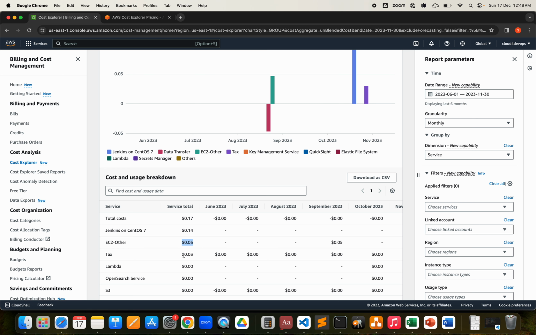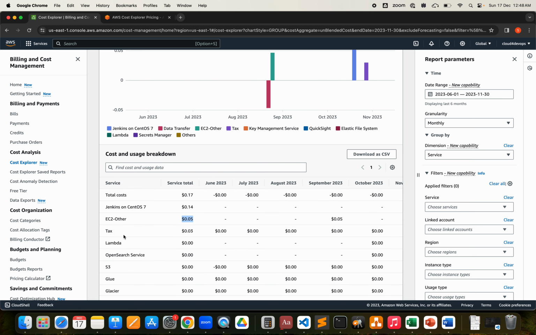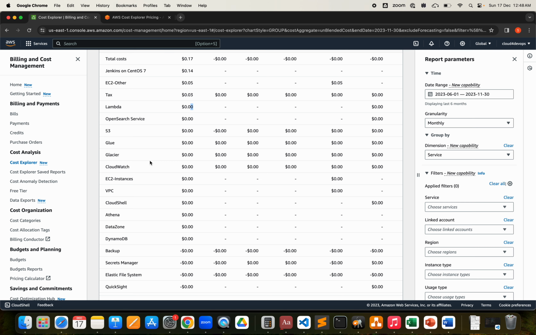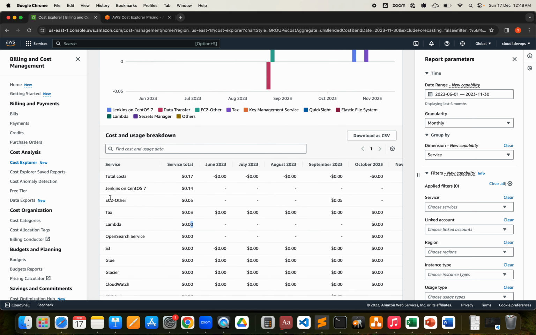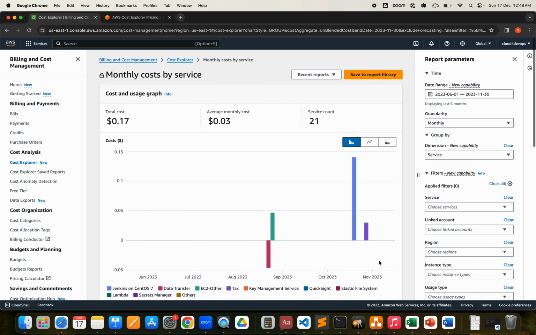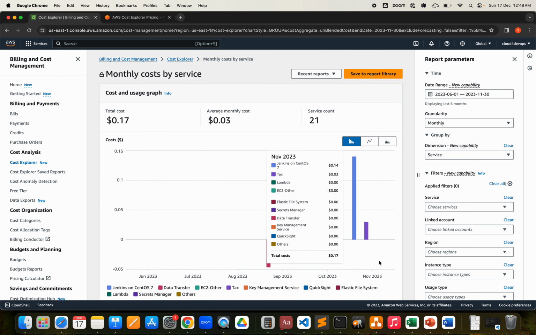So that's where the pricing over here is. Then the taxes, Lambda, OpenSearch, all the modules that I have used across my account. So as you can see, the number of services monthly, you are getting that detail over here. So that's basically monthly cost by service. That helps a lot, in knowing where you're spending, right?